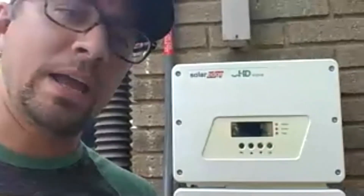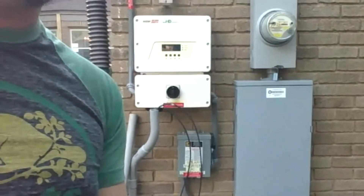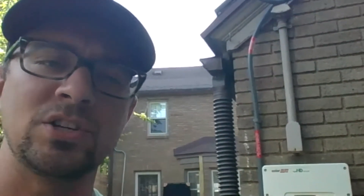I'm running a SolarEdge HD Wave inverter. I don't have it connected to WiFi — I thought about putting an ethernet connection, but it didn't make that much of a difference to me. My electrician did all the work associated with the inverter. He had installed a panel a few years back when we moved in — we were still running fuses that were about 60 years old, so he upgraded us. I was able to get that wrapped into the tax credit as well. I'm a CPA, so that worked for me to have the right justification for that.